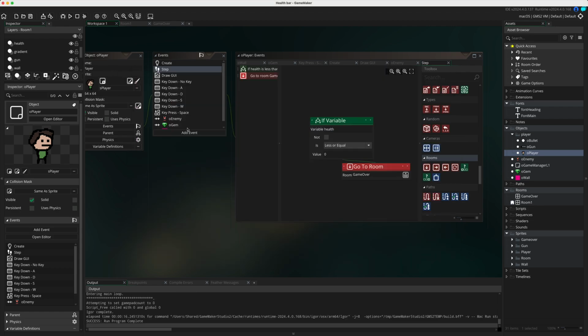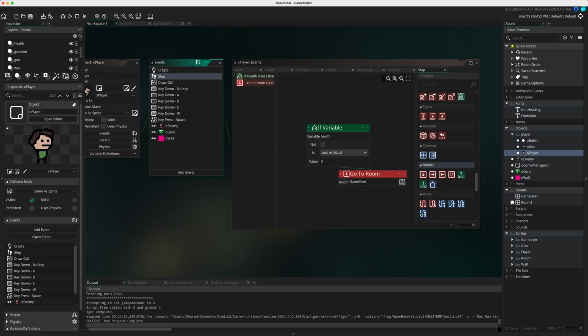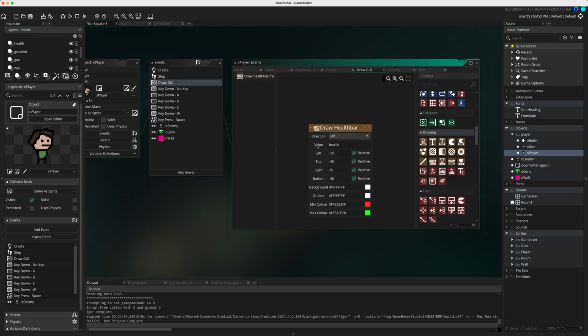Now, this does work remarkably well because I've used whole numbers that divide quite nicely into each other. Now, typically, when you are using a health bar, it's easiest to try and display the value as a percentage.